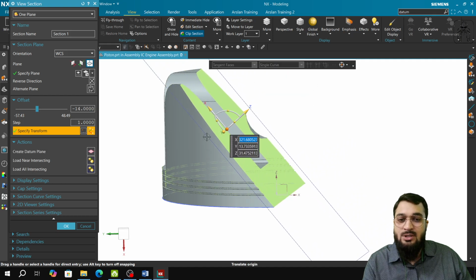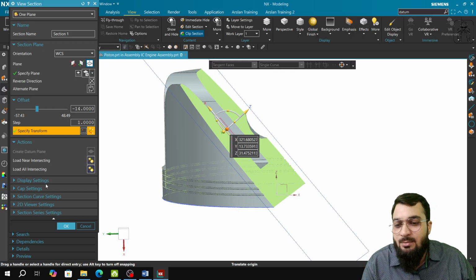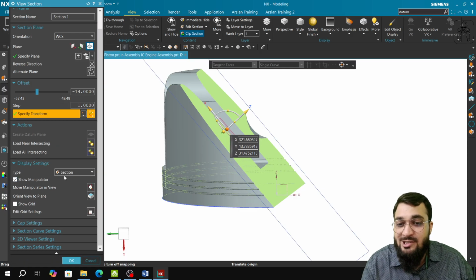For example, I want the datum plane to be over here, and I will keep it like that. And then I will create another datum plane, and this datum plane has also been created over here. Now, after creating the datum plane, you have also the option of display settings.